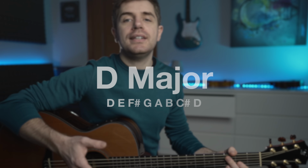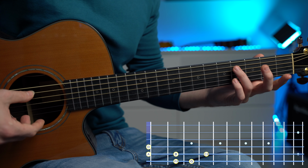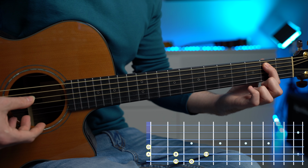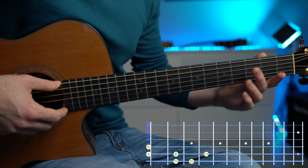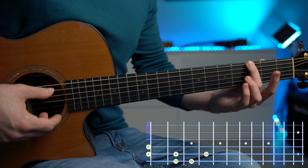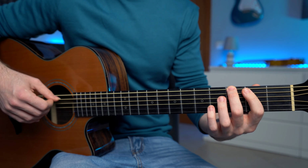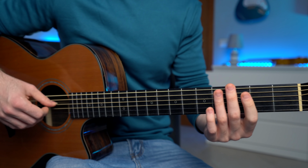Now we are in the key of D major, and the bass line is very simple. We're playing the D, the C sharp on fret 4 and the B on fret 2, the A, the G on fret 3, the F sharp on fret 2, the G, and the A. So it's literally the D major scale. It's a descending D major scale, and for each one of these notes, we are going to build a chord.